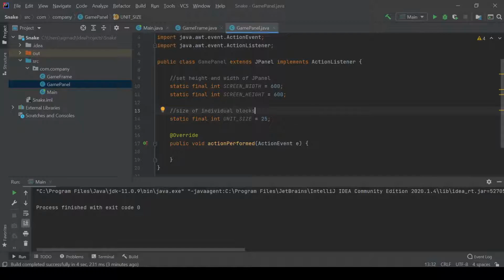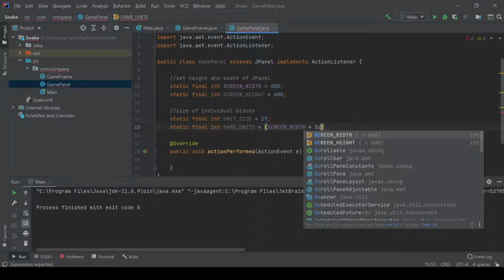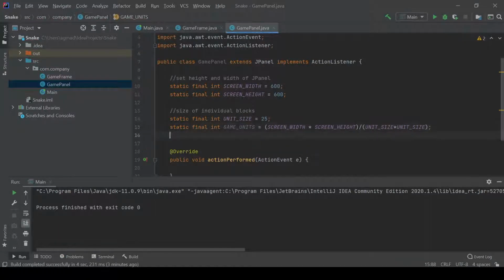The next thing we'll go on to do is GAME_UNITS. So that will be the amount of units we have in the whole area, and that will be equal to SCREEN_WIDTH times SCREEN_HEIGHT divided by UNIT_SIZE times UNIT_SIZE, and that will just get us the amount of units we have.